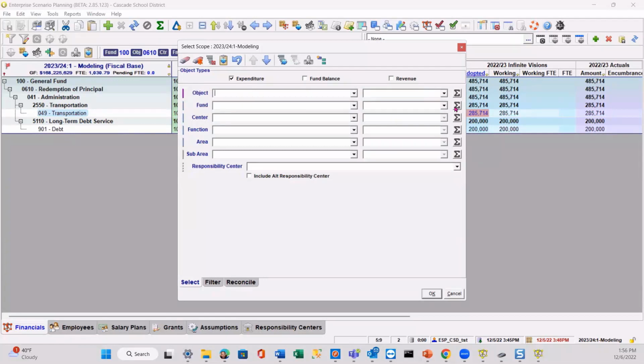I'm going to sum under, so I don't care about breaking out by any of these elements. And I'm also going to add fund balance and revenue. So this scope will give me every single object, an object only. I won't be broken out by any other element.